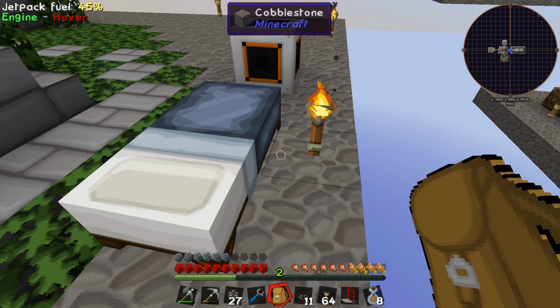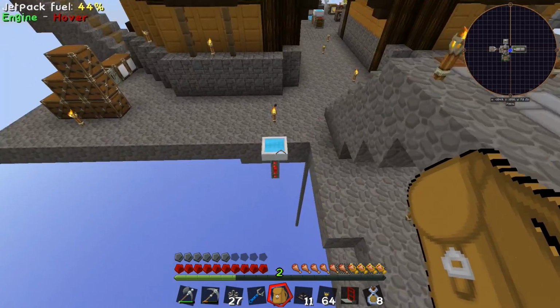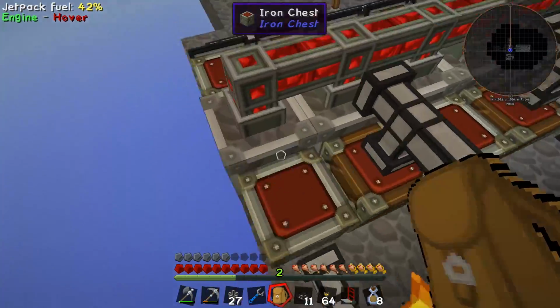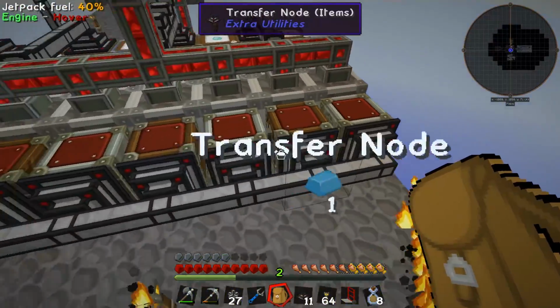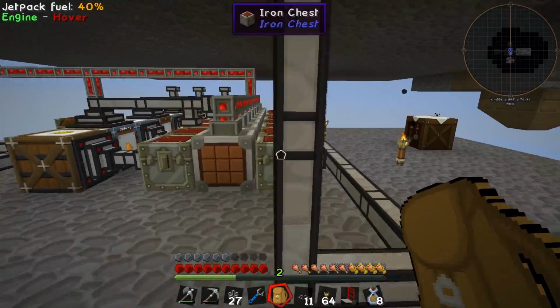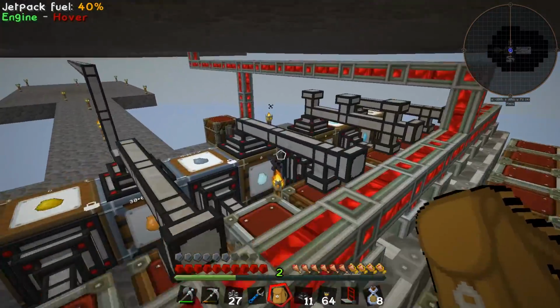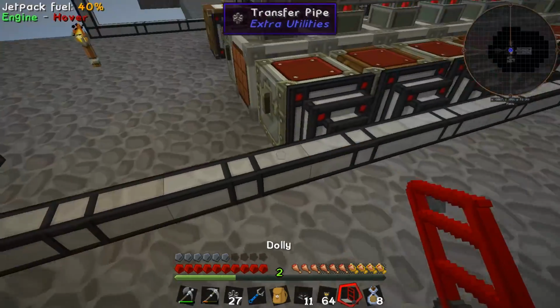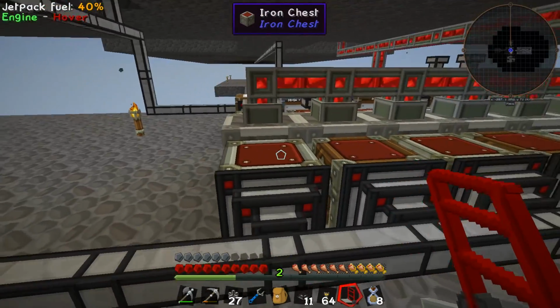Because like I was having this issue where the ferrous one that I had at the end wasn't working. I was like, what is going on? And it took me forever. And then finally I just realized, oh, it's facing the wrong way. So as you'll see, all the chests are facing the right way. All of the auto packagers are facing this way. That's how they work. Problem solved. All right, let's get this going. I wonder, are these actually working or no?